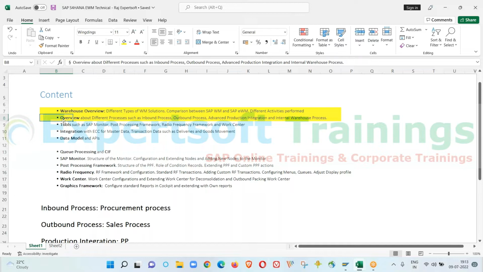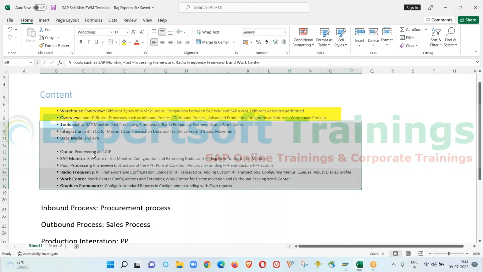These are the standard processes. We are not deviating from any standard here. It's not like we're implementing any custom solutions. Coming to the internal warehouse process, we have plenty of things: ad hoc movements, physical inventory, transfer posting, and stock transfer. We will explain all the end-to-end processes. Anyhow, we need not discuss this much because you guys are already aware of this. From here onwards, it is purely related to everyone.